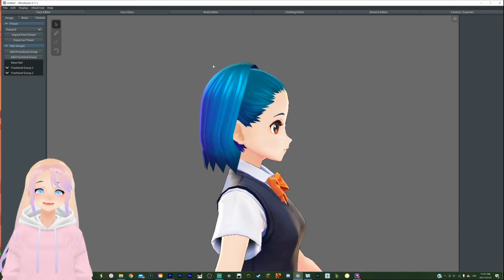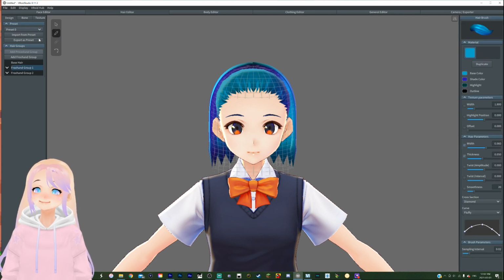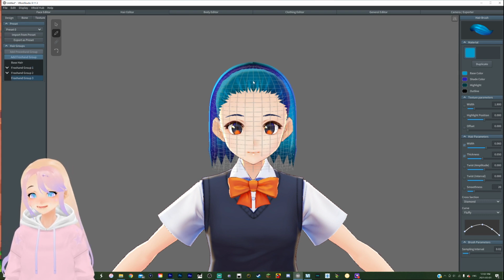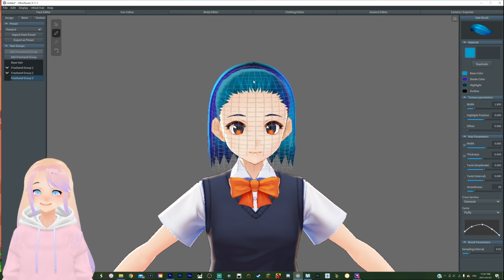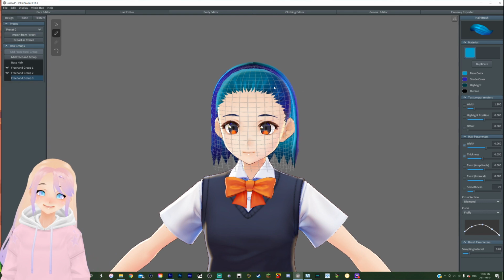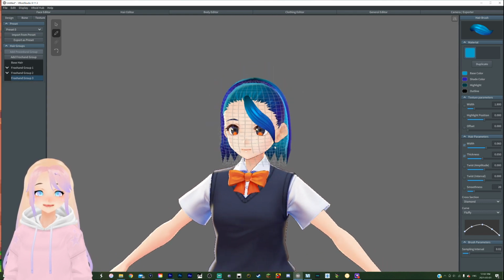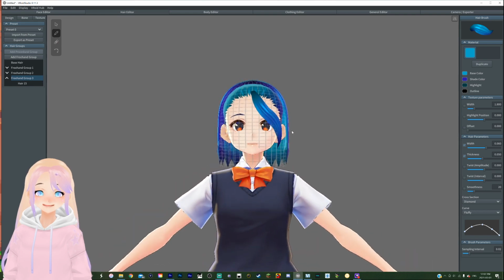So, I know we have a lot of space here, but we're gonna work with the bangs first. This is the most difficult part, honestly, because this means we're making a freehand group. Not a procedural group that we're turning into a freehand group, just a freehand group. So you can just mess with it using your mouse, or if you have a tablet, you can use that too. I have one, but I don't have it on me right now. So we're just gonna work with this.